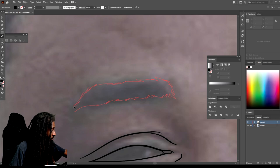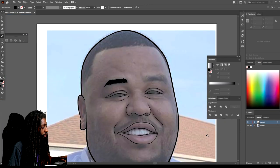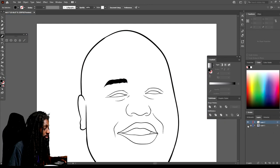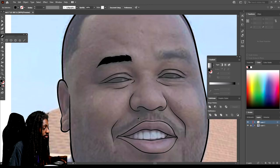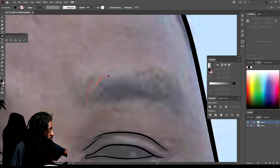All I do is create a path for it and let it fill in at the end. You feel me? Let's do the same thing on this one. Let's just create the path and it'll fill it in. You know what I'm saying? Okay, bring this up like this.